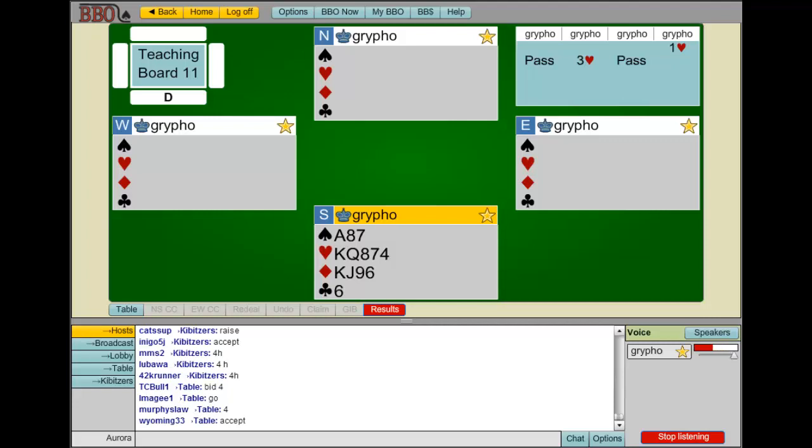Now, there are several reasons that you can. If you think this is a 13 count and you're not sure if you should accept it or not, one thing you might do is go to your toolbox, which includes losing trick count. Partner's limit raise shows eight losers. So you have two in spades and one in hearts is three, and two in diamonds is five, and one in clubs is six. You have six losers.